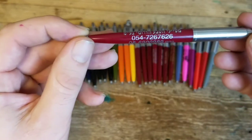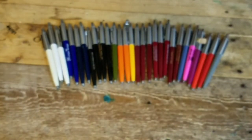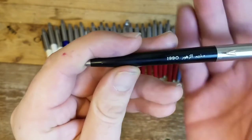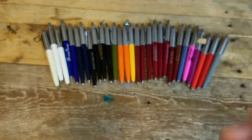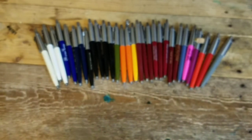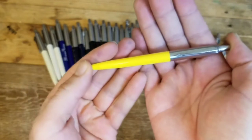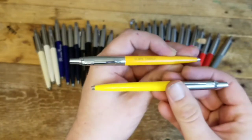Next we have another one in red. Some of these I believe have Arabic, not just Hebrew — this one is Arabic for sure, and it's from 1990. This is a UK jotter. Sorry if I forgot to mention a couple of them. Here is another UK jotter and this one is a nice-looking yellow one — more of a hot yellow compared to the other one, which was more like a mustard.